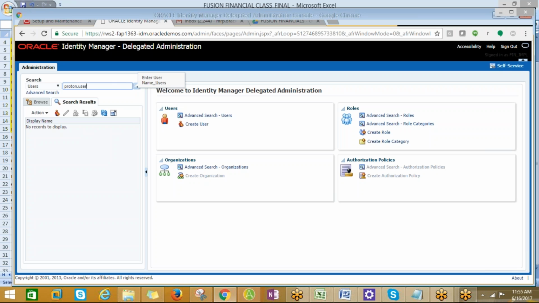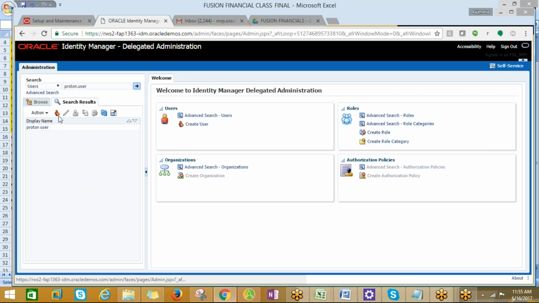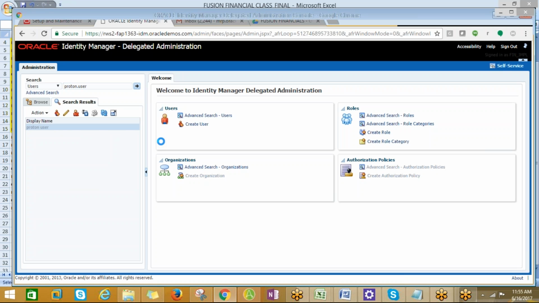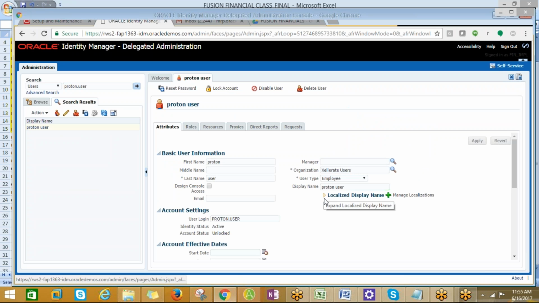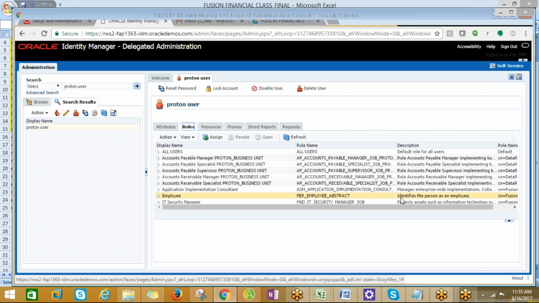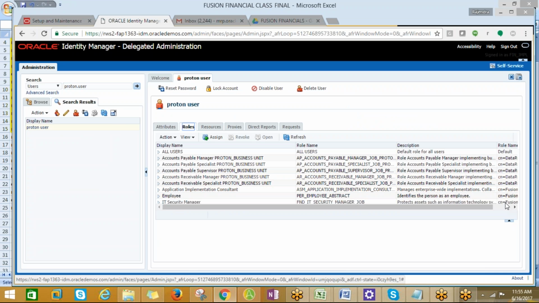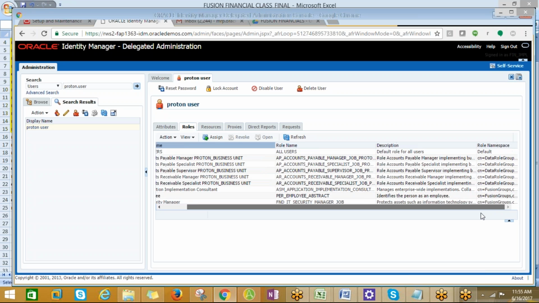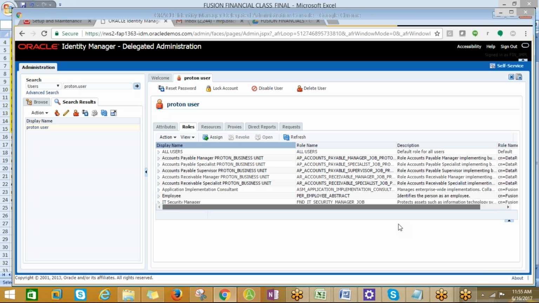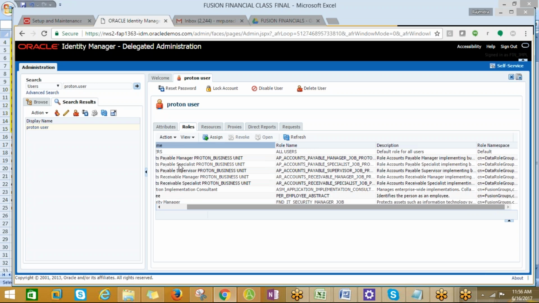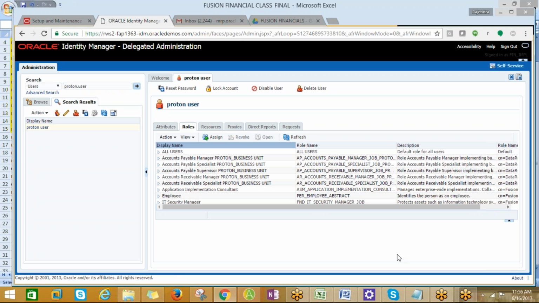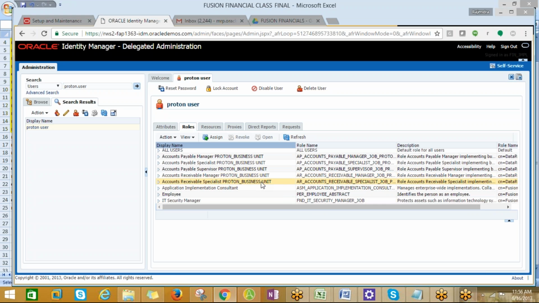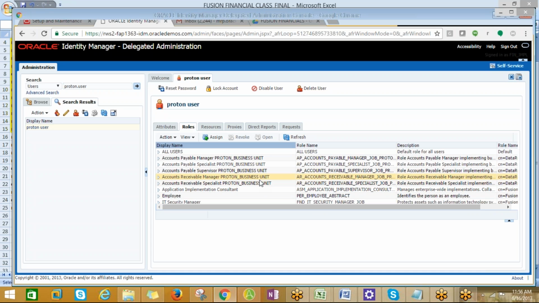Proton.user. Okay, account receivables. So it is assigned there, but it is not assigned in this. Right, it's proton implementation, all these things.